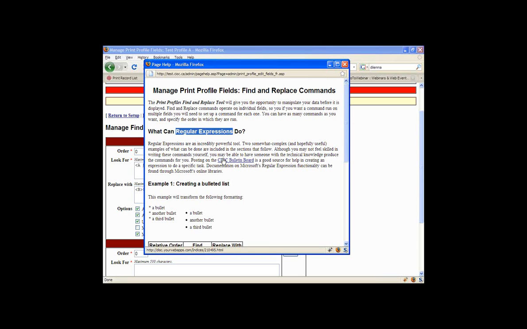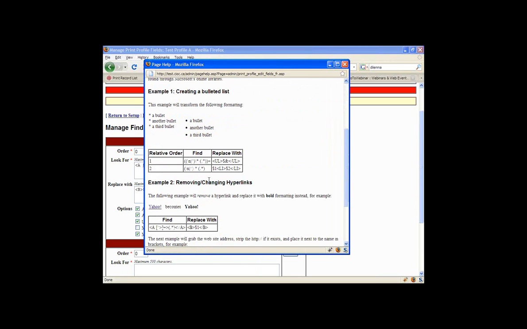What you can describe with regular expressions is just incredibly sophisticated. Anything that you, as a human being, can describe how to match a pattern, you can pretty much do that with regular expressions. So let's take the example here of a bulleted list.